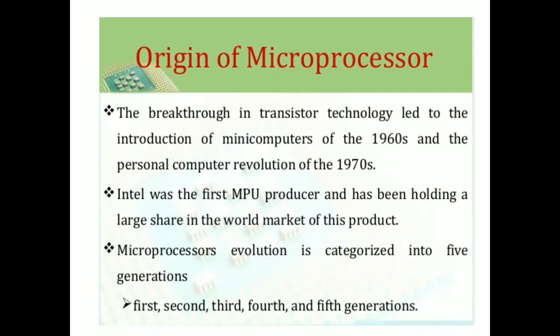Later, in the 1950s, these devices were replaced by vacuum tubes. The vacuum tubes were quickly replaced by transistors. The breakthrough in transistor technology led to the introduction of minicomputers in the 1960s and the personal computer revolution in the 1970s. The transistor technology led to the development of complex devices called integrated circuits.